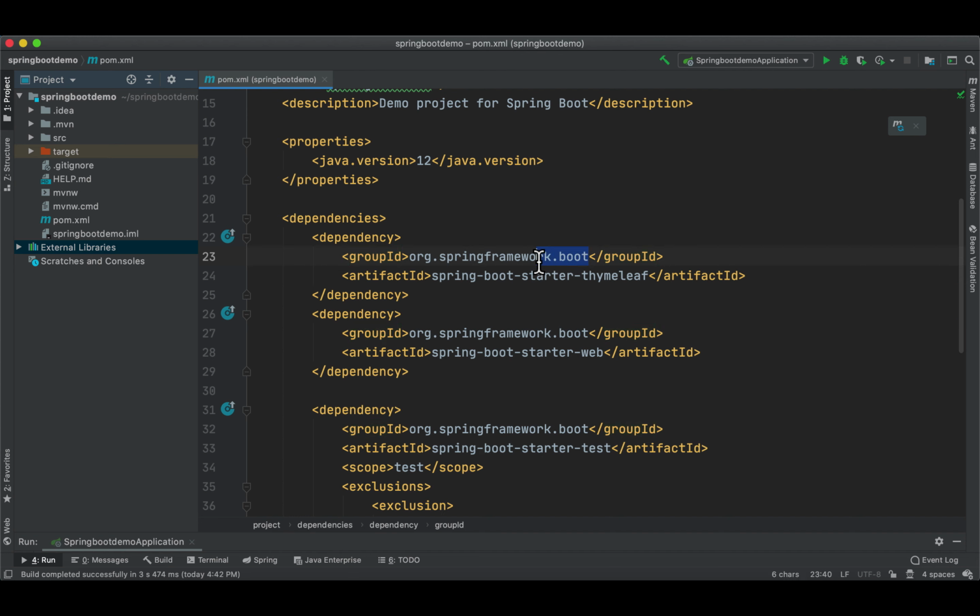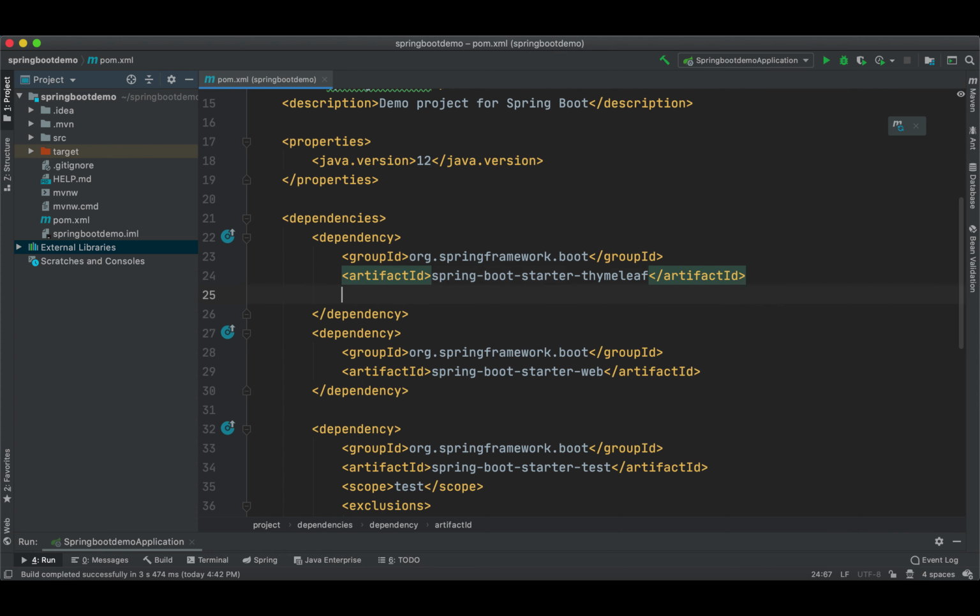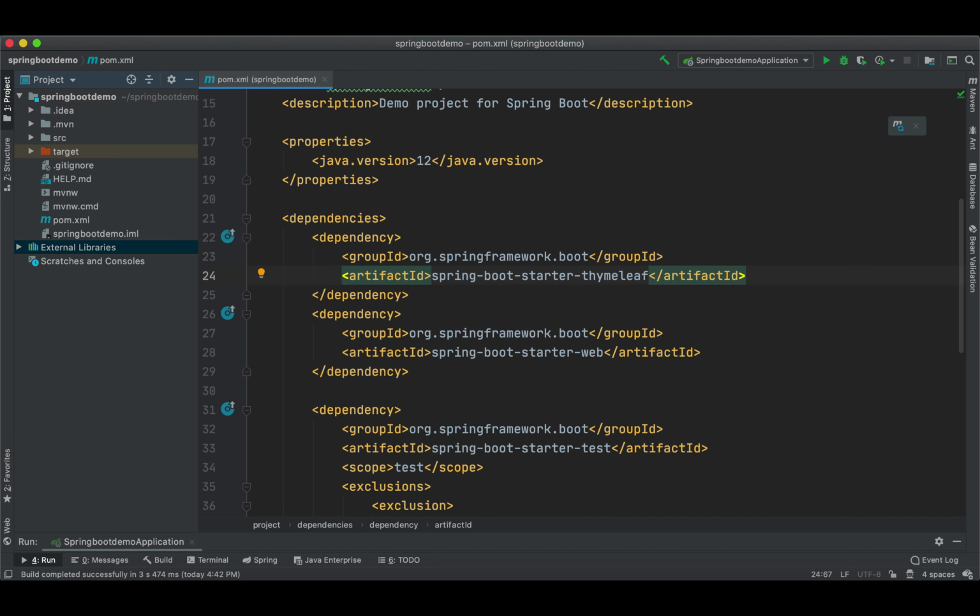So this is the organization or company or group name or group ID. And this is one artifact. And here we're going to have a version. Okay, by default, you're supposed to have a version. But in here, you can omit it. Because using group ID, artifact ID, and a version, you can uniquely identify one particular artifact that is out there. Okay, it's in Maven Central. And in Maven, we call them coordinates.